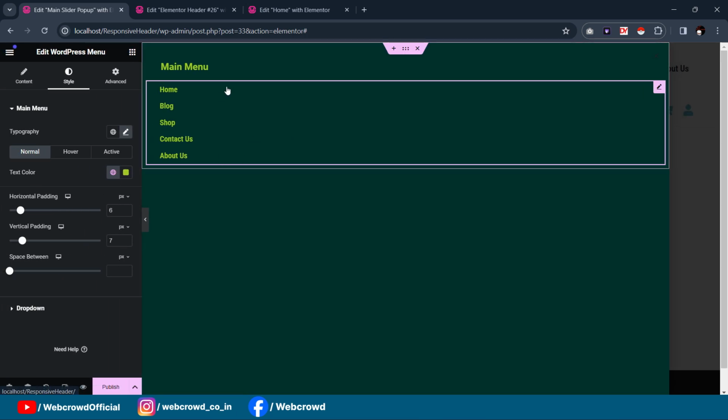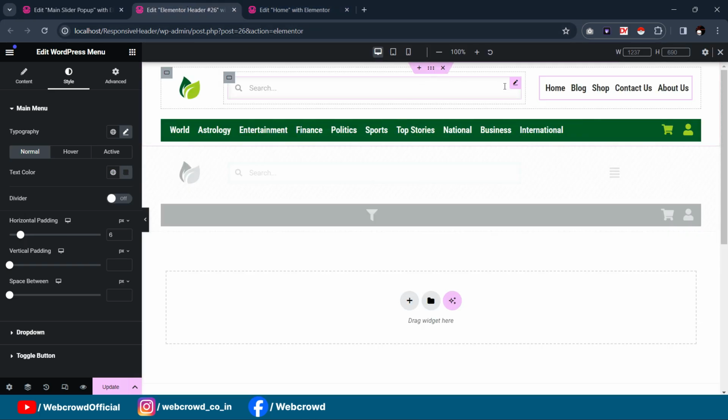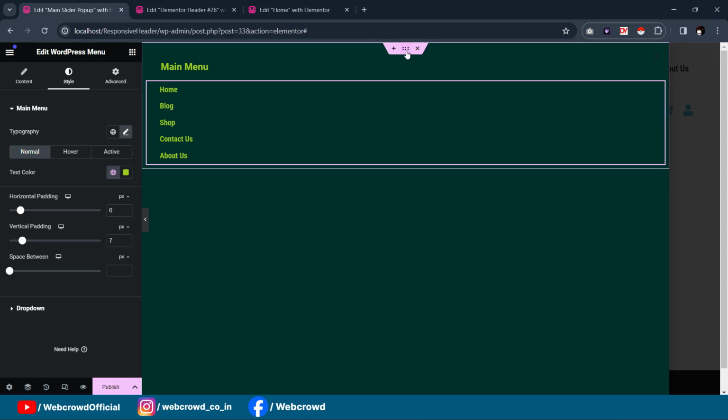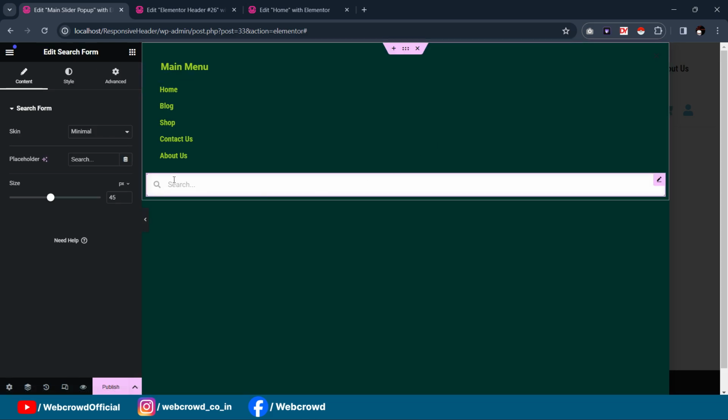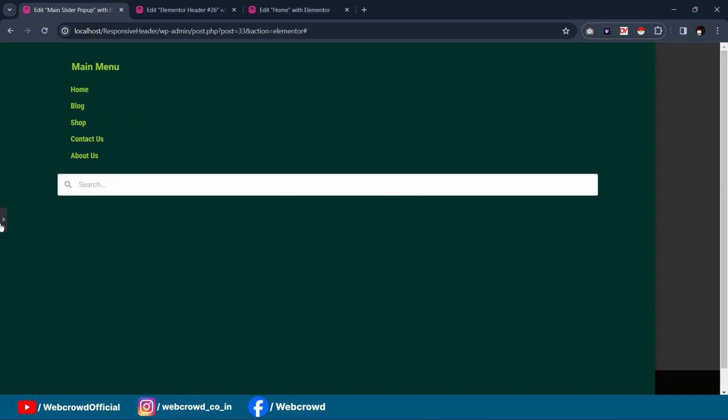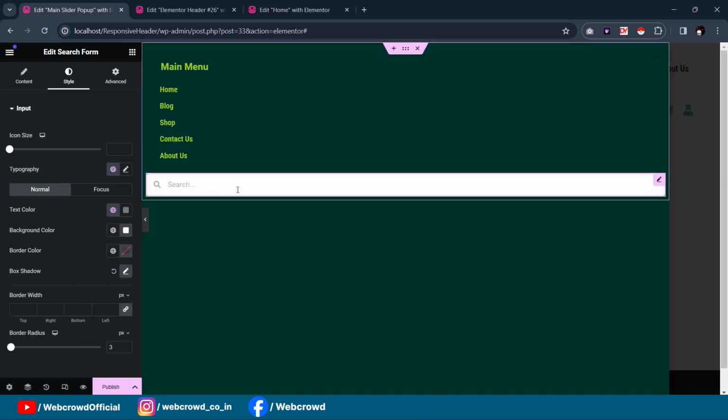After that we have to add one search bar here, and then we have to add the social links. So for the search bar, let's copy the search bar from here and paste it here. We have to remove the effects that we have done, like the box shadow.